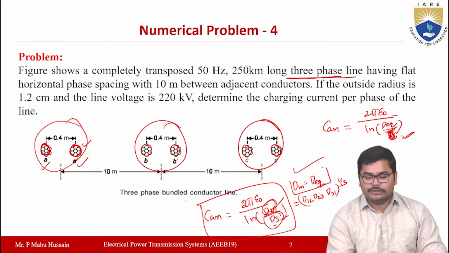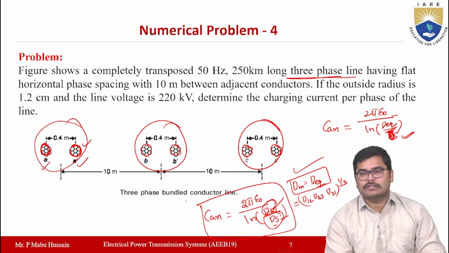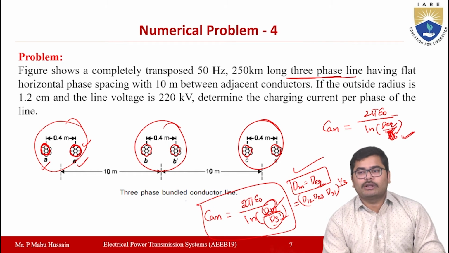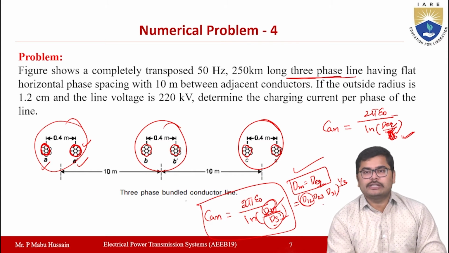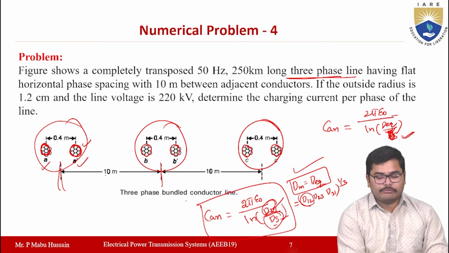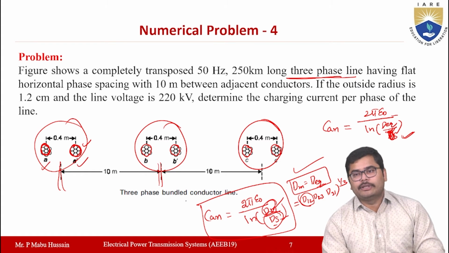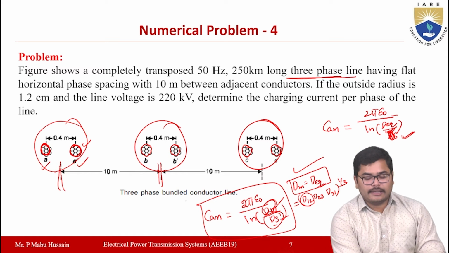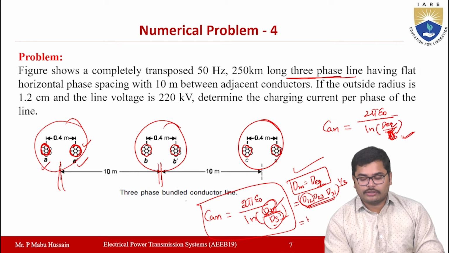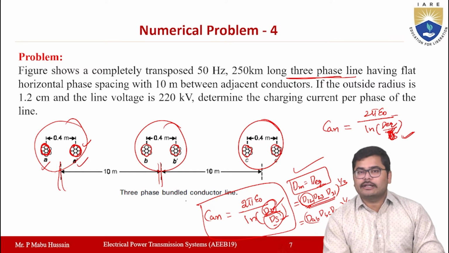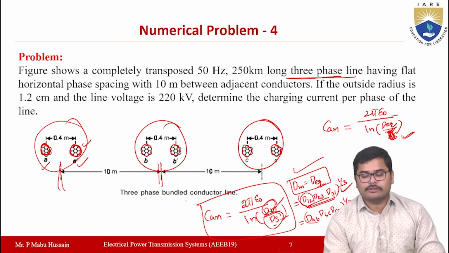As I said before, the dm value is equal to D equivalent, which is equal to (D12 D23 D31) whole to the power of 1 by 3. Now D12 is nothing but the center to center distance between the two conductors A and B. Here the conductors are represented with A, B, C, so this equation can also be written as (DAB DBC DCA) whole to the power of 1 by 3. If the conductors are represented with numbers, you use the first equation; if they are represented with A, B, C, you use this one.